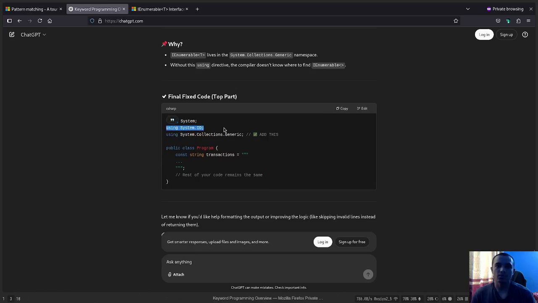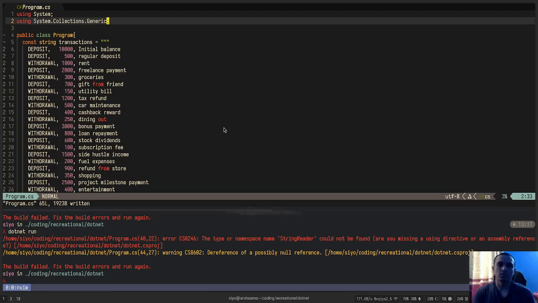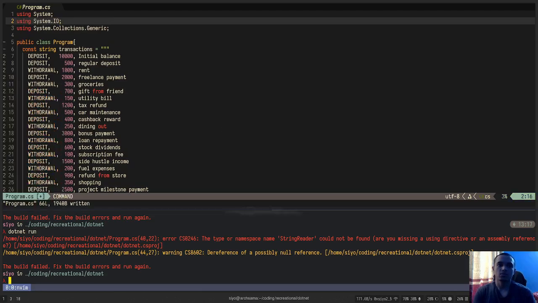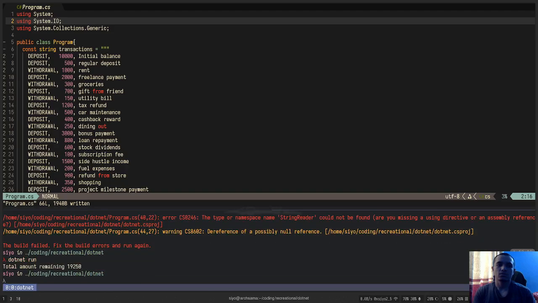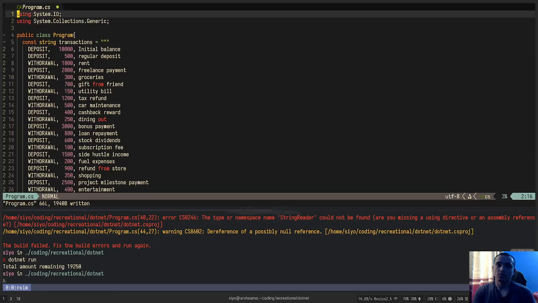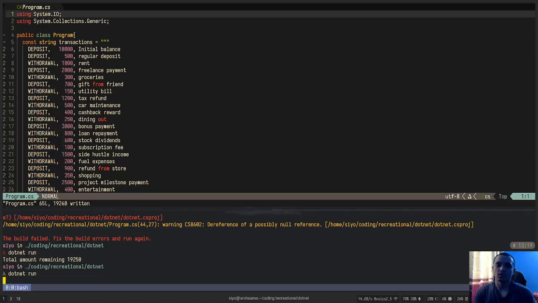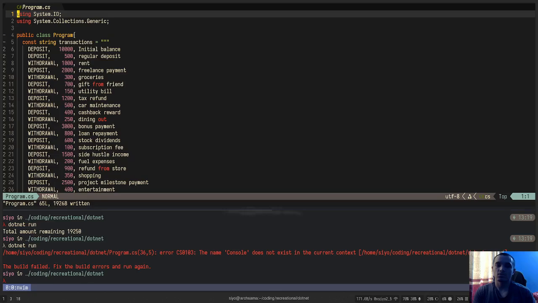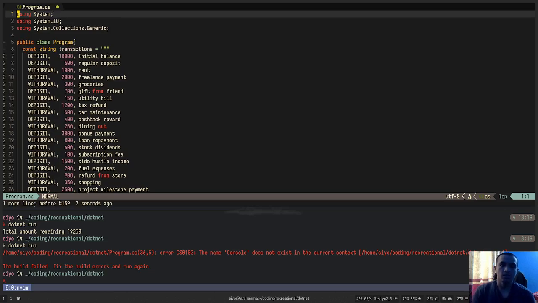Using System.IO. Okay. So StringReader is from System.IO. Does this mean this will work as well? It will not, because Console is from the System namespace. Okay, Console is from the System namespace, right?